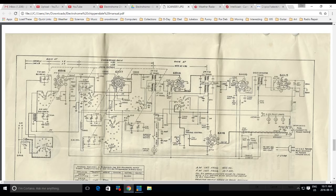See, this one comes out from the ground, or it's grounded at one end, the capacitor or resistor, and then it goes into the backside of this volume control. So I think this is basically the loudness compensation. So when you turn the volume down, somehow the bass and treble or something is peaked a little more. The audio balance changes a little bit. Balance is not a good word to use. The tonal balance changes a bit. Okay, that's what we did.